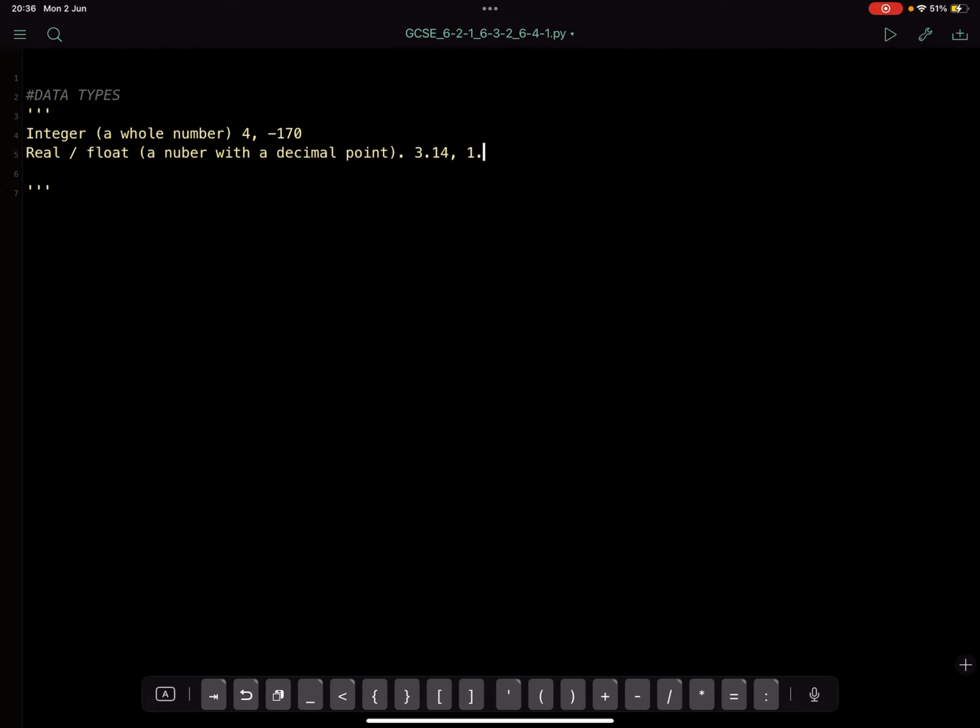Or 1.618, golden ratio. Edexcel refers to those as real numbers, so don't get tripped up. You'll hear them being called floating decimal points, or real numbers.